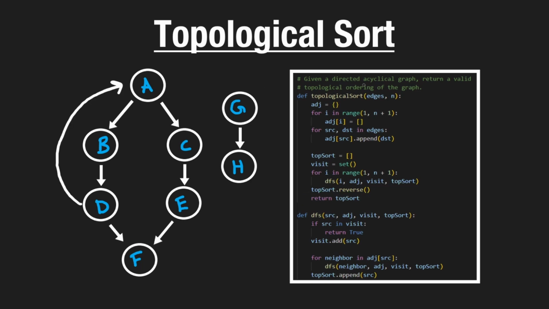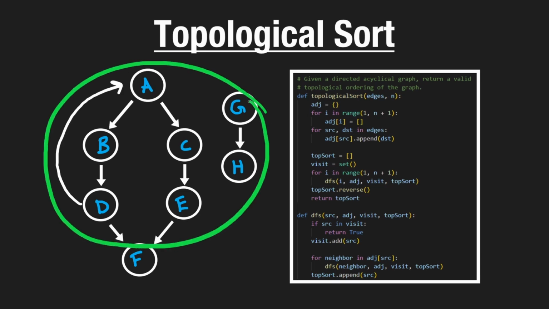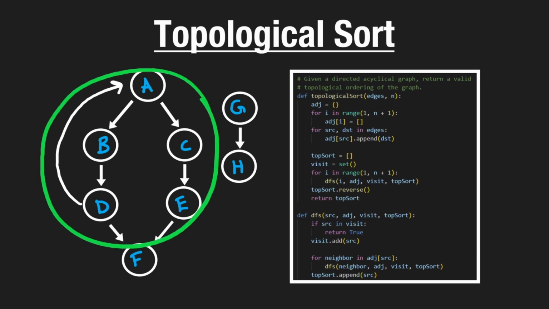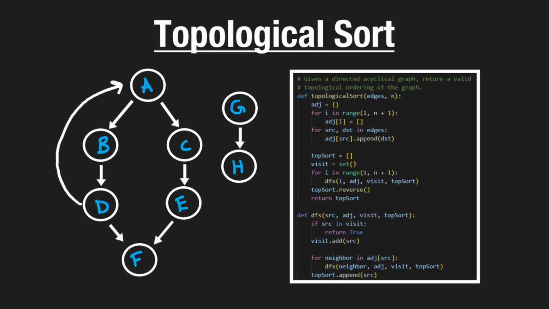But now let's go back to that cyclical point. What if we were not guaranteed that the graph was acyclical? What would we do? Well, we would have to kind of augment this and add some cycle detection to it. One way to do that, the way I like to do it, is actually have a second hash set, which doesn't keep track of all the visited nodes. It keeps track of our current path in our DFS. So I'd have a second hash set for path, and I'd pass that in to our DFS function.